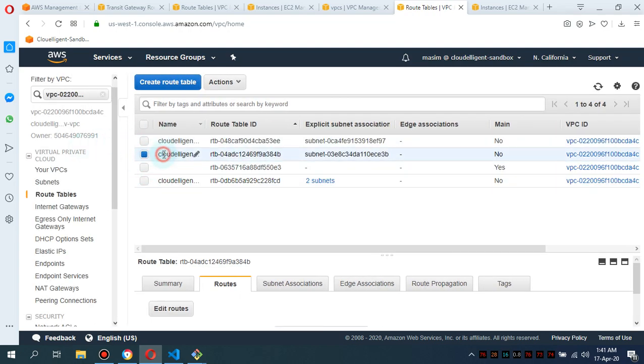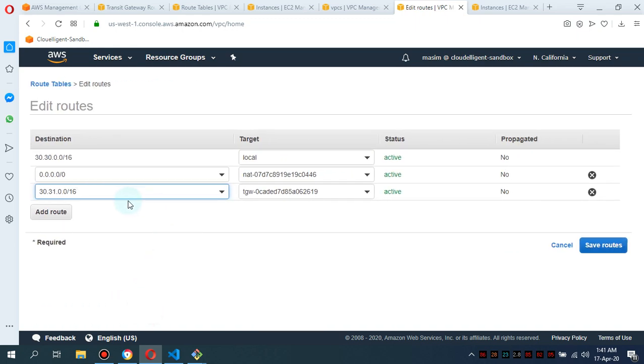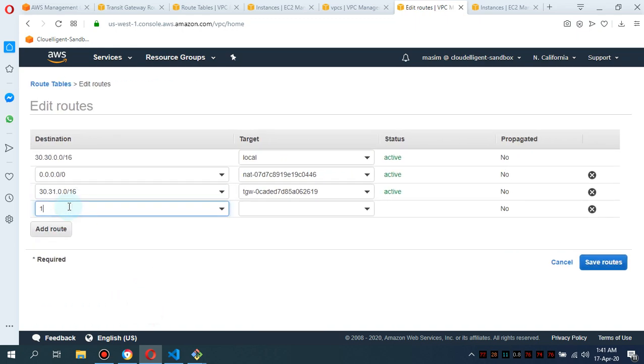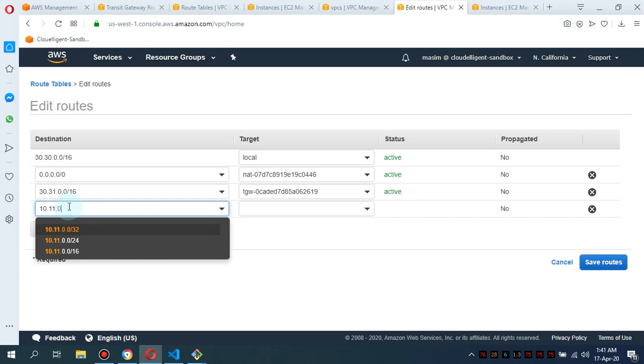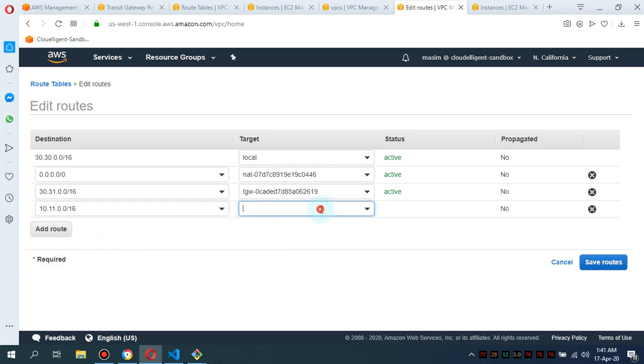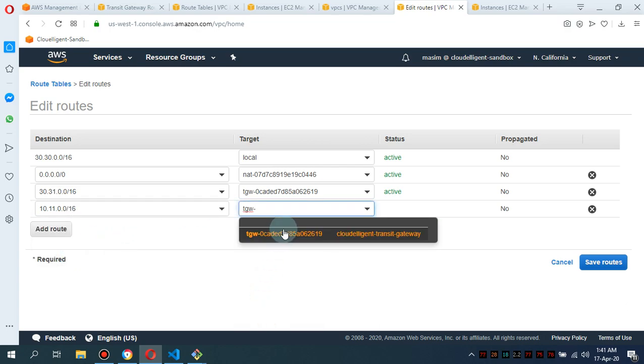Okay, so also I have to update this 10.11.0.0/16. Okay, if you make any mistake, that's fine. So I just wanna double check that there should not be any typo here.